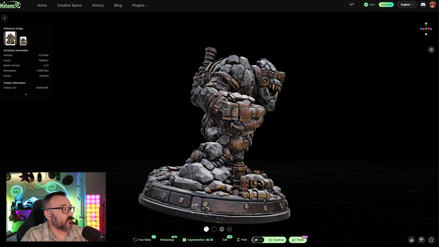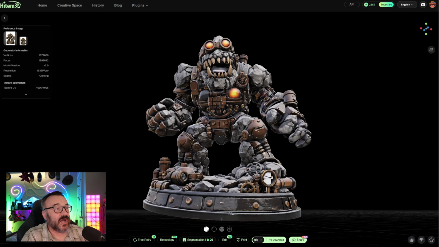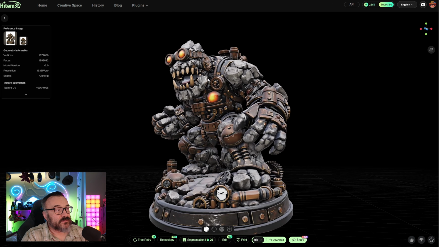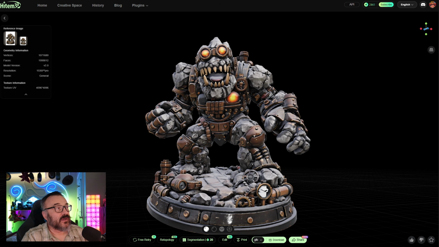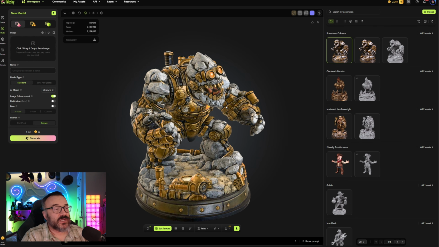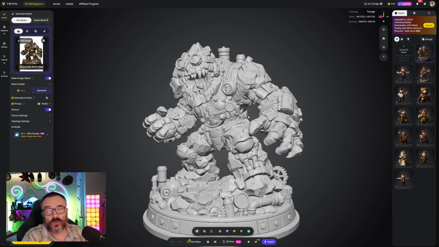So let's start with our applications and a very fast overview of what we're going to use. This is Hitem 3D. All links will be down below for you to use. And this is producing the highest resolution by the polygons. Next, what we're going to use is Meshy. Meshy was actually upgraded recently to new versions, and it's supposed to produce better models with more polygons. And another one we're going to use is Tripo.